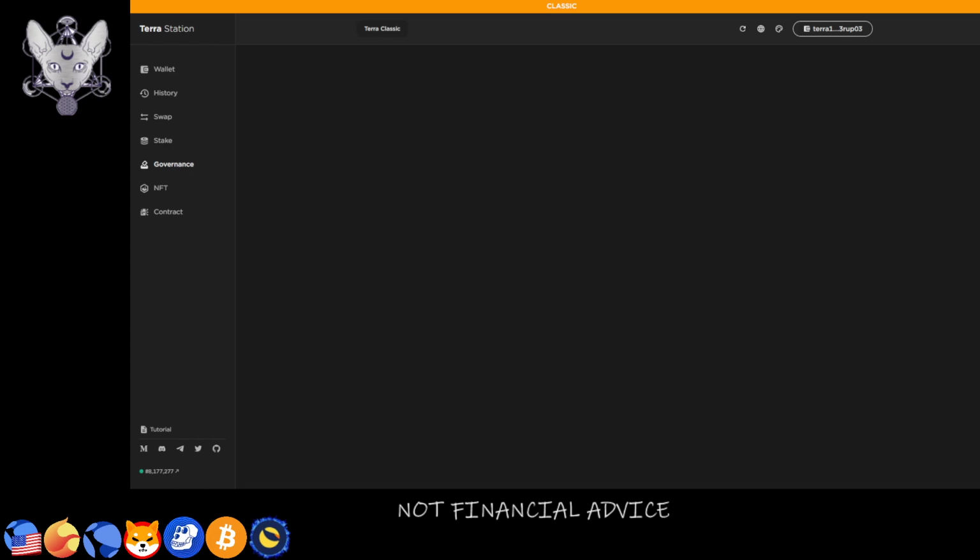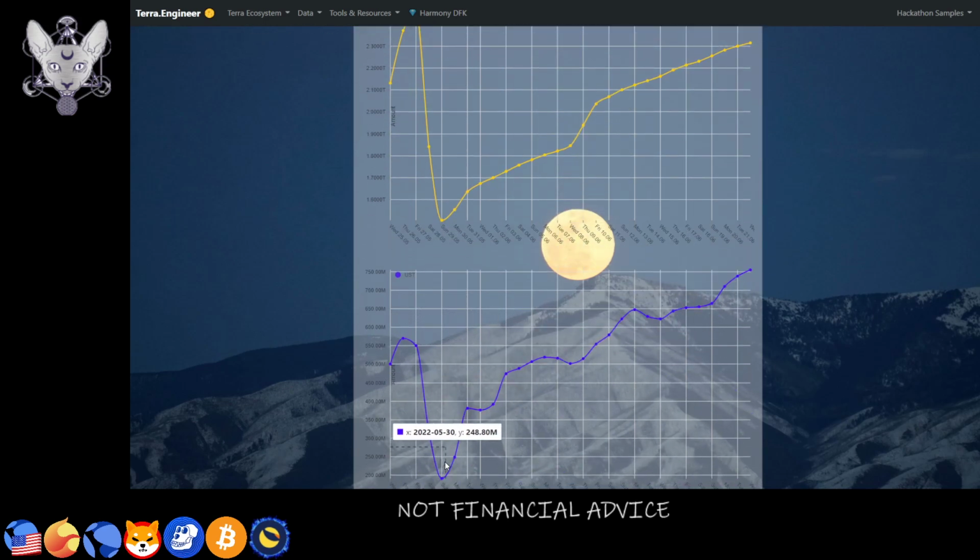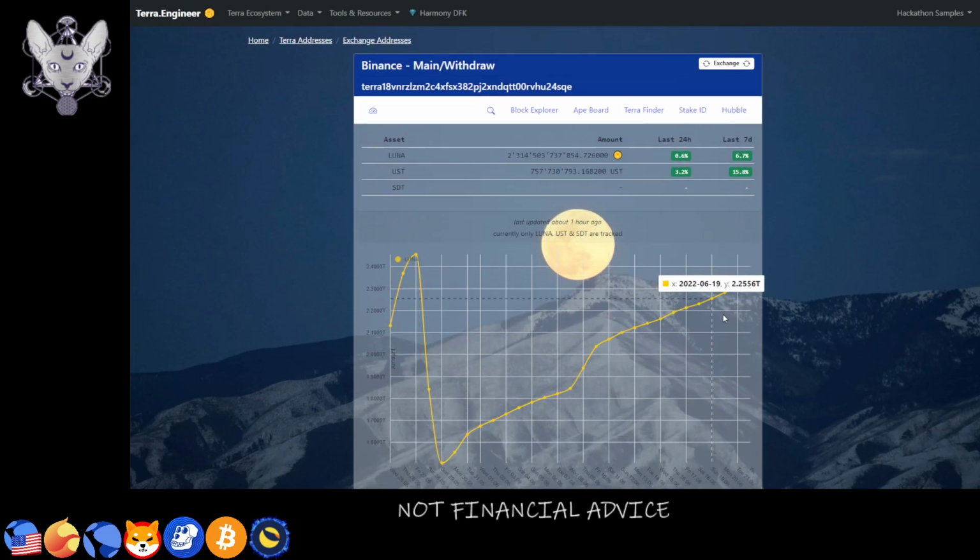And moving really over to the Terra Engineer wallet for the Binance main withdrawal. Just quickly, a little touch up in this video, and pretty much just to state that they are still accumulating. They're accumulating at a very, very rapid rate, as you can see here on the chart. And same with USTC, it's really getting fast. So yeah, bear that in mind. Just know that is there.